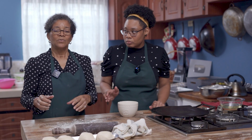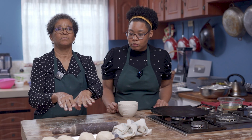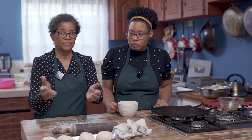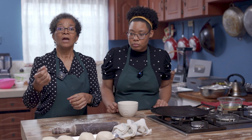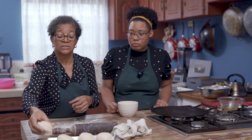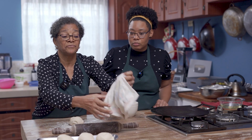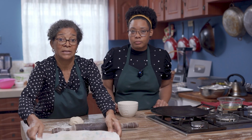All right, we are going to roll out our dough now to make the paratha. What I have here are 4 balls that I got from the dough that we made before. I've had it in the refrigerator. I'm now going to use one to make the first paratha, and the other 3 I will put back into the refrigerator so that they stay cool and the butter will not melt.